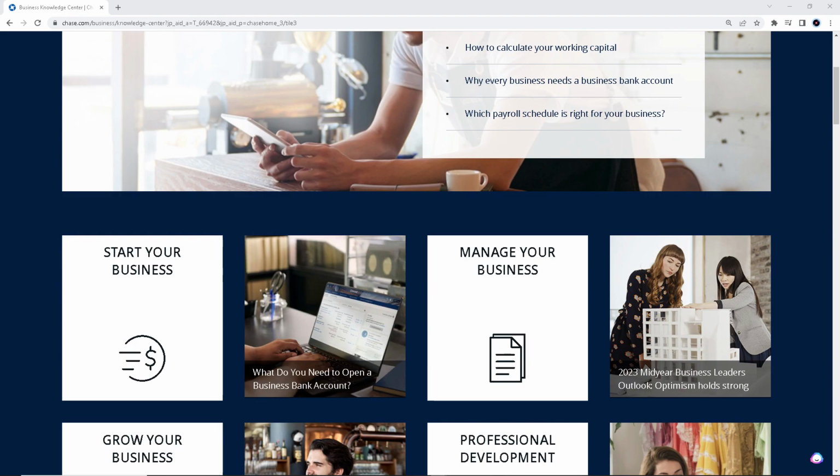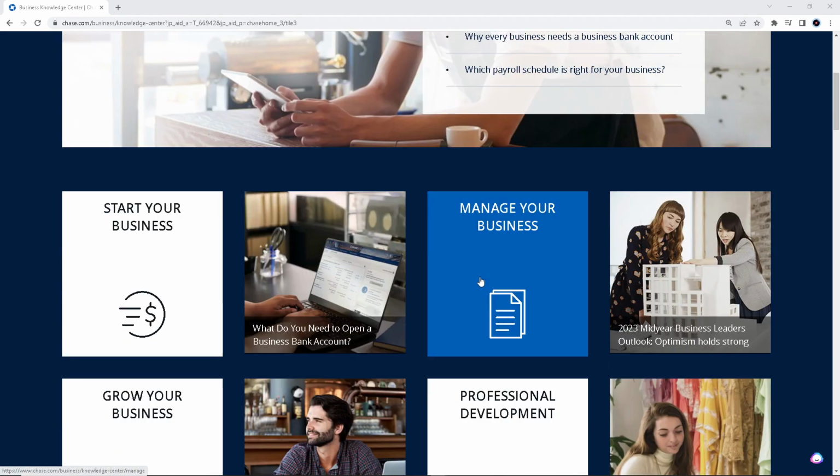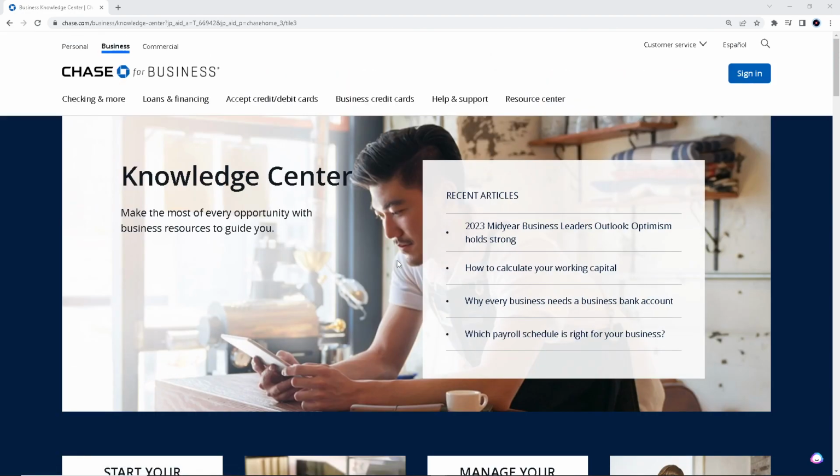Right, so checking whether a website is legit or scam is important to protect yourself from potential fraud or security risks, right? So here are some steps you can take to determine if that website is fake or legit. So I'm here at chase.com, although it's a bank, but it's a good avenue to check if the website is legit or scam.